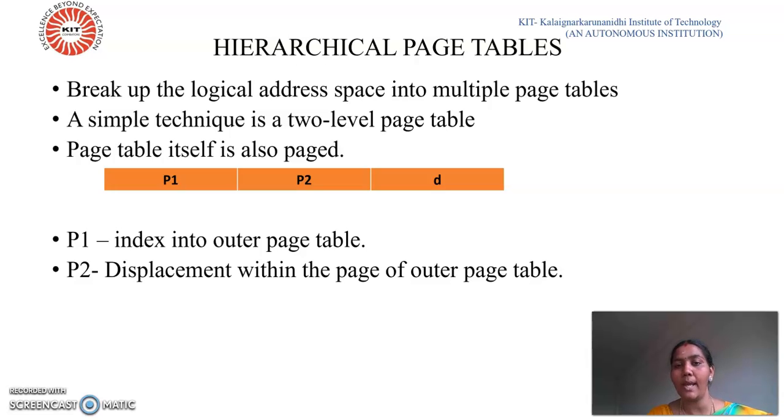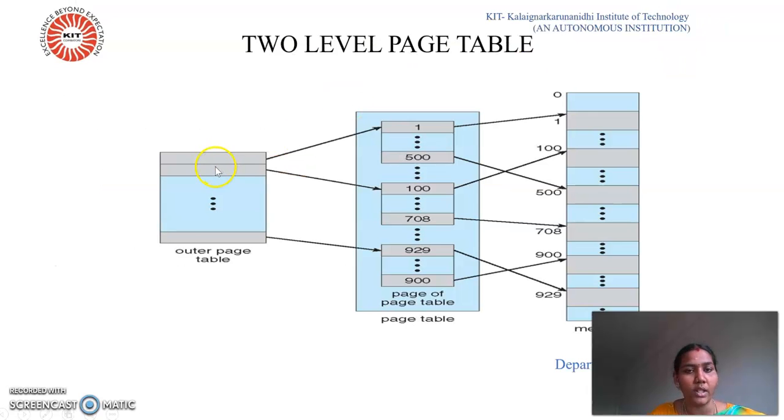We are dividing the page table into two segments. I'll explain with the diagram. This is the outer page table and this is the inner page table. In the hierarchical paging model, we divide the page table into two levels. The outer page table contains the index part of the inner page table. We usually say that the page table carries the segments of pages, but here the page table carries the segments of pages along with the process.